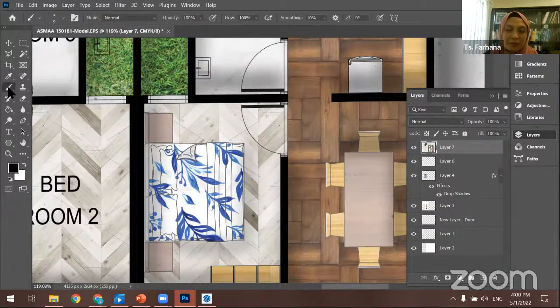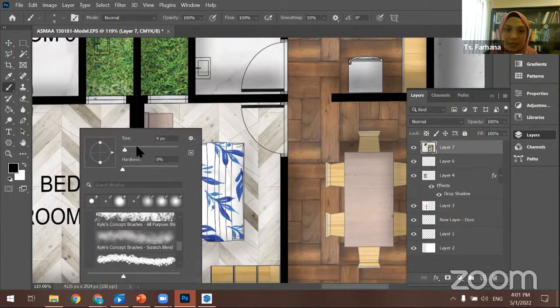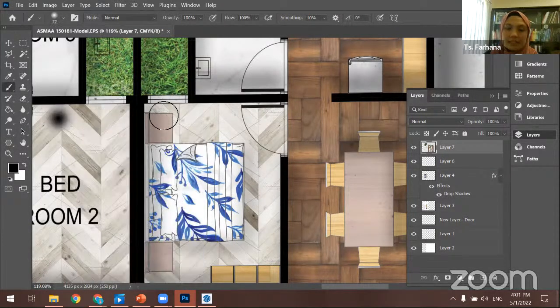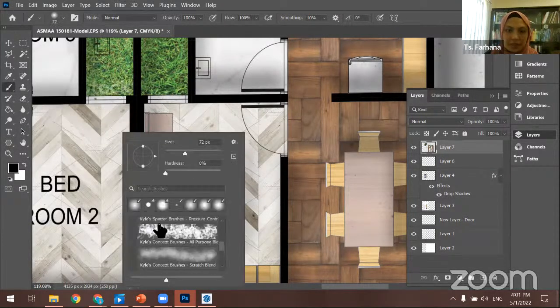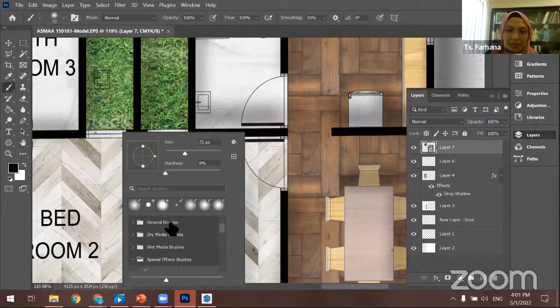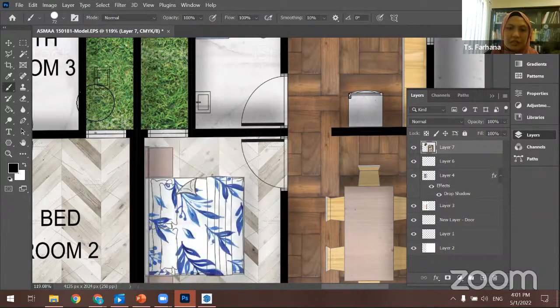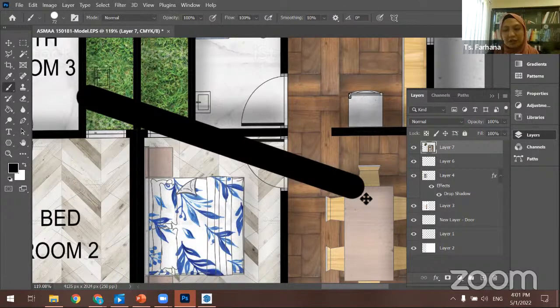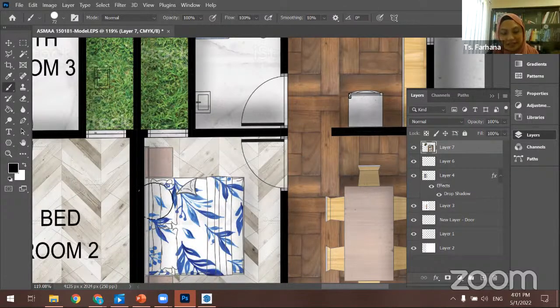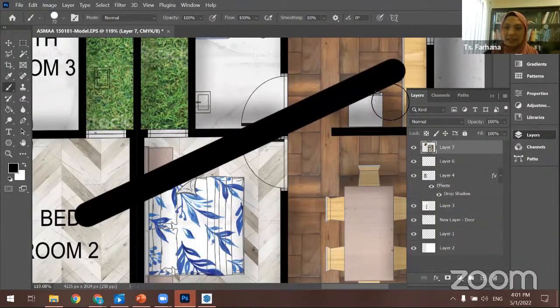Another thing, before I forgot, I want to teach you this. If using the brush tool, make it bigger. If I click here once, let me choose the harder one. General brush, hard round. Click here once, and then press shift, click here. You can get lines. So you can draw simple lines using that. Click here once, and then go away. Maybe you want to click under here, until here, press shift, click over here.